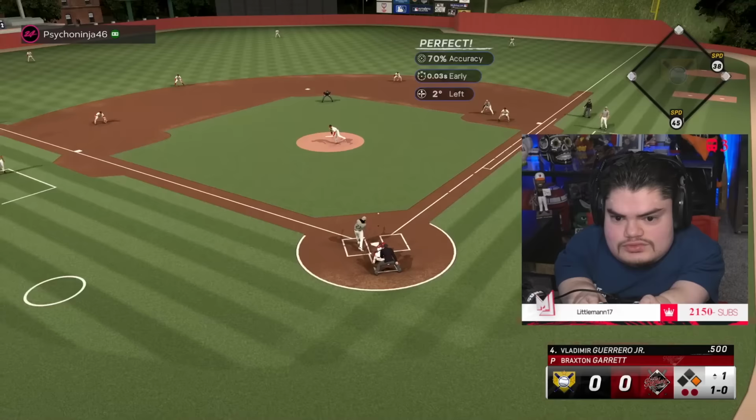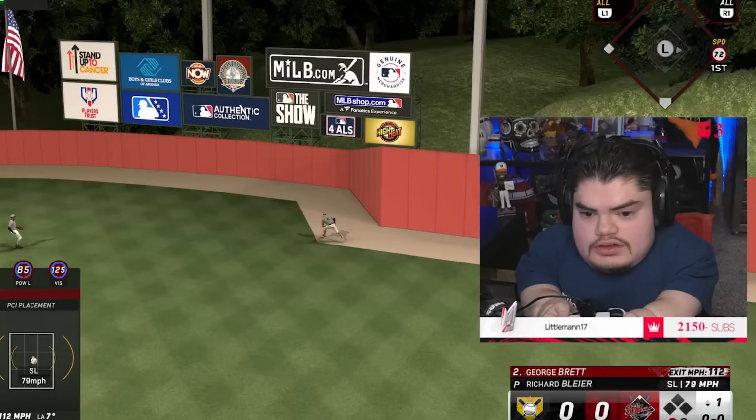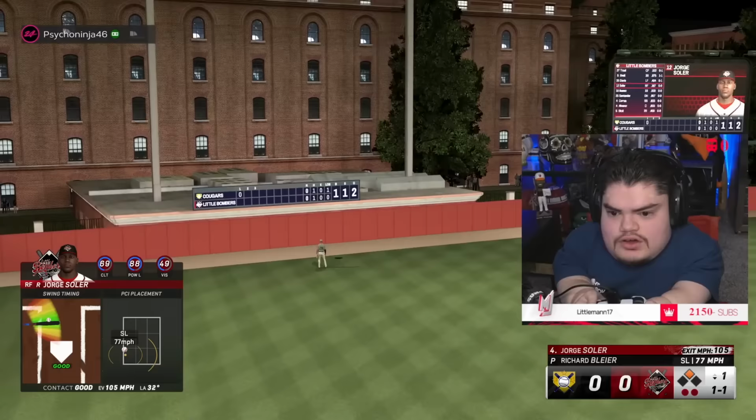There we go, baby. There we go. Let's go hit. That was the slowest pitch I've ever seen. George Brett. Perfect machine. I love George Brett so freaking much. No, I slammed. Boom. Oh. Jorge Soler. Let's go.